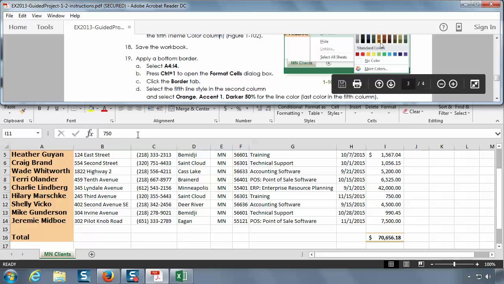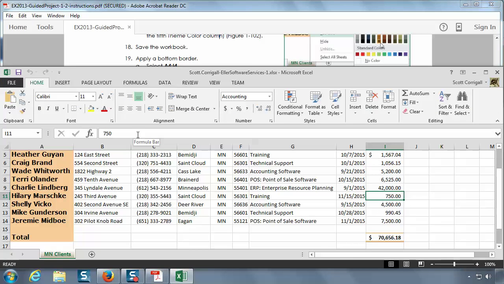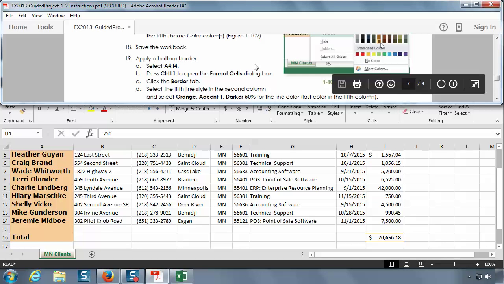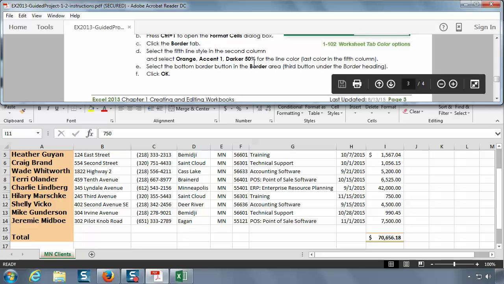We're going to save the workbook again. Notice they didn't tell you how to do it. They're hoping that you've remembered that Control S does the job. I always use this button so you can see me save. So now we've saved the workbook. Just a couple tiny little things left. You can see we're almost at the bottom of page 3.